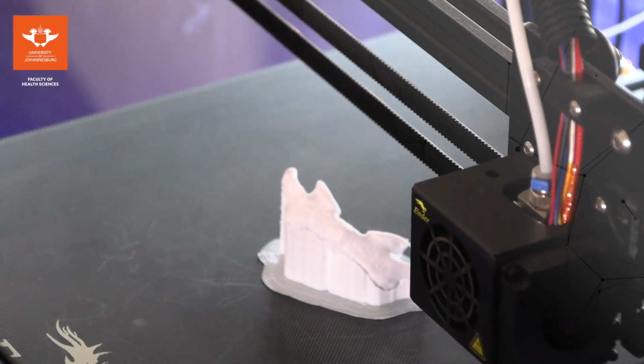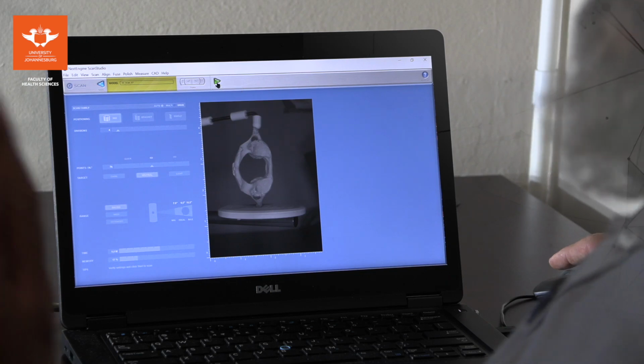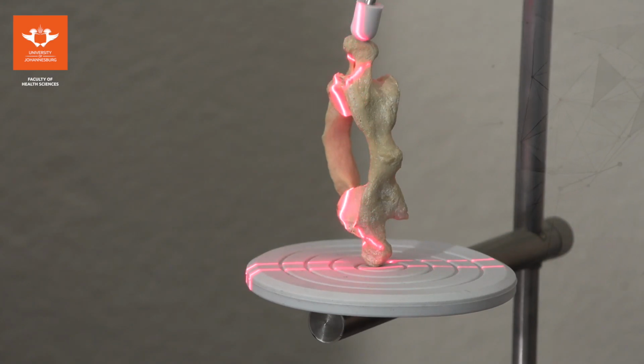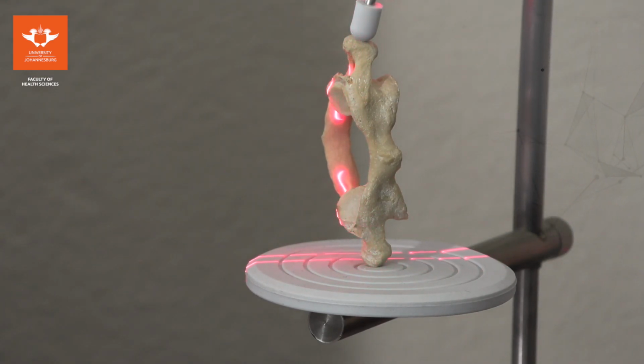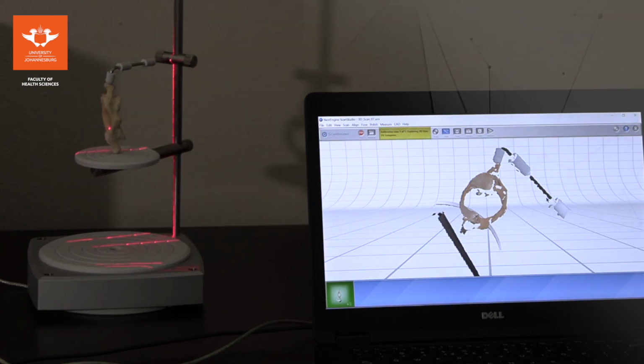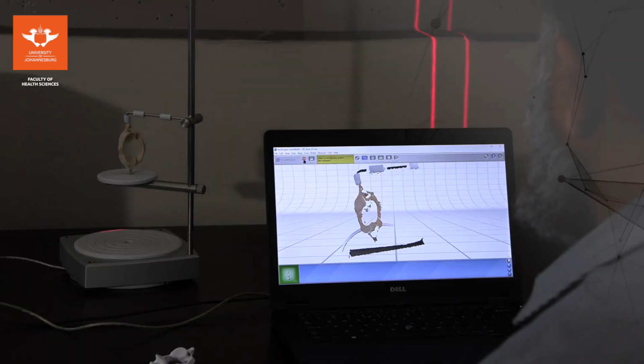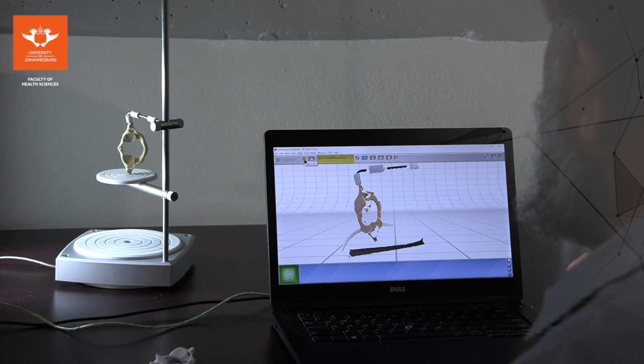One of the research modalities that is being used is 3D GM, that is 3D geometric morphometrics. So the scanned images are also then digitized, and measurements can be taken, as well as a comparative study of the fossilized specimens versus the modern human or the modern non-human primate specimens. So, with technology, the researcher has now improved the techniques of researching the fossils.